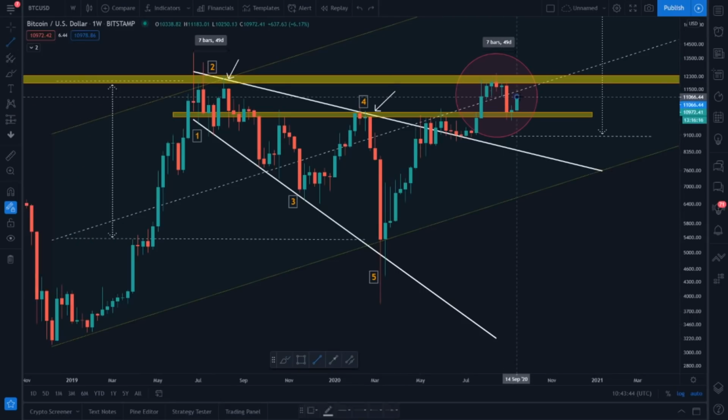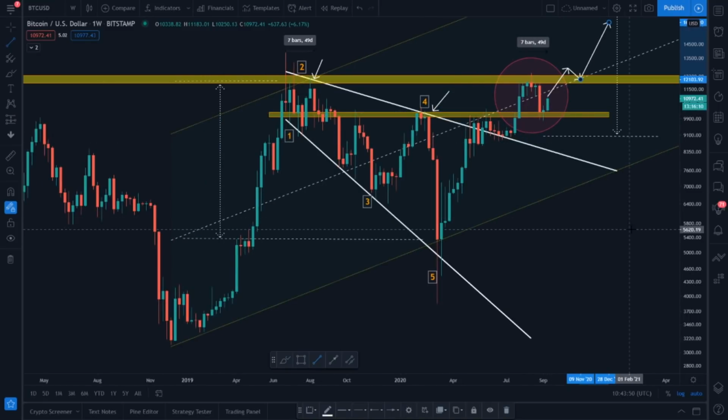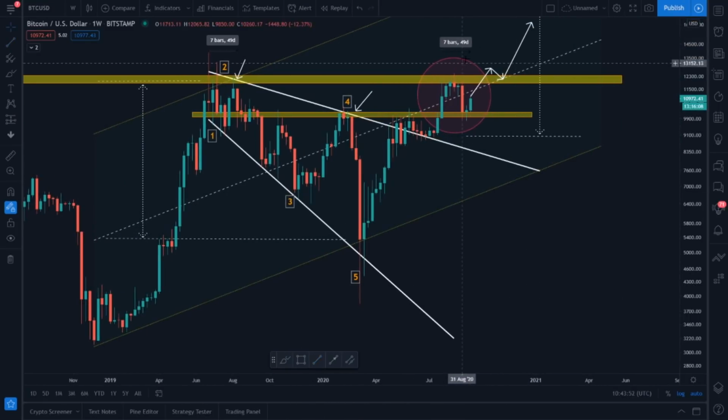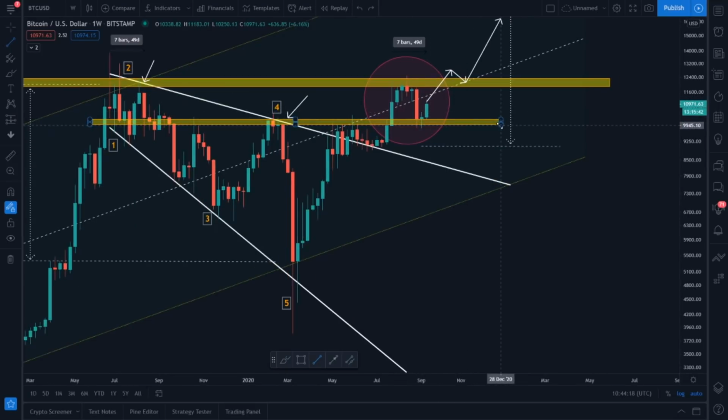So if the price is able to break above this 12,500 level, that would indicate a very bullish scenario for Bitcoin, because after that we might see some parabolic move for Bitcoin, right? And to the downside, the price must hold this 10,000 price level. Otherwise, the price could re-enter the 9,000 price level, because you can see support here at 10,000 is the strongest support we can get, and I showed you with many different examples why.